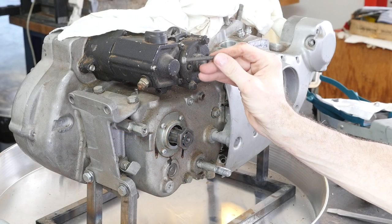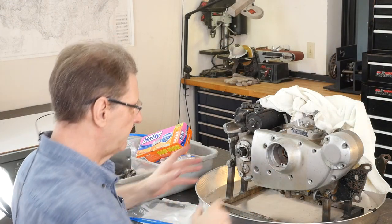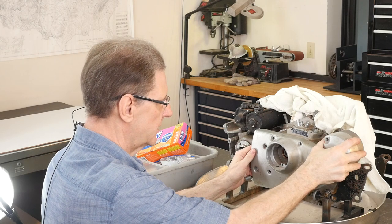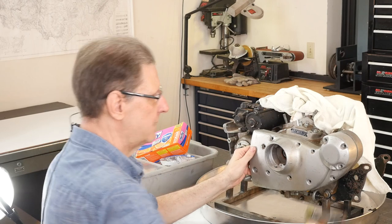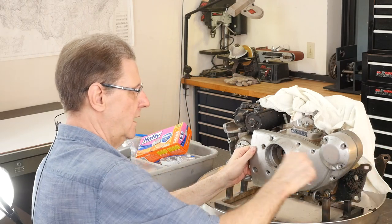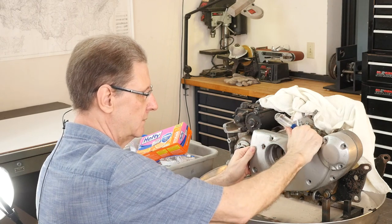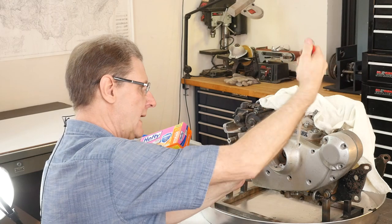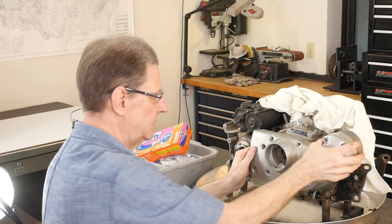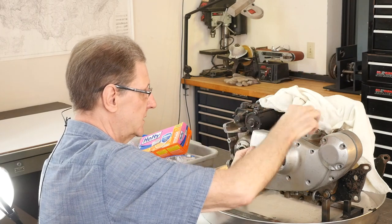Let's go on this one here. Can you see? Called Philister with an F. Philister head. But you can buy them aftermarket. Now this should... it's coming off. Sometimes you can do this, maybe, you know, screw something in here, or put a screwdriver in here and pull a little bit, but never do that and pry. That's just going to put nicks in your surface. And don't have tension on the valve, you know, don't try to do this with pressure.